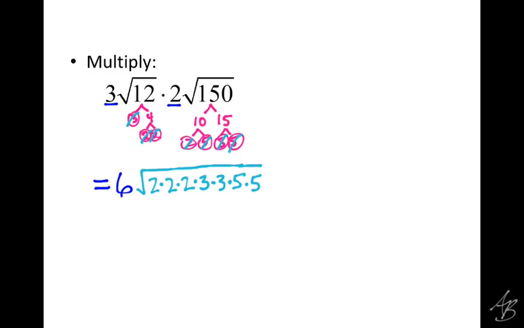Yeah, now it's the same thing we've been doing for a few weeks now. We're just simplifying the square root. So we start by circling pairs. We've got a pair of 2's, a pair of 3's, and a pair of 5's. And then those pairs are going to go on the outside. So on the outside, we've already got a 6. And then we're going to multiply it by 2, which is 6 times 2, 12, times 3, 36. And then 36 times 5? 180. And you can just punch all that into your calculator, 6 times 2 times 3 times 5, and that'll give you your coefficient. That's all the outside stuff, but we do have something left on the inside, the 2.